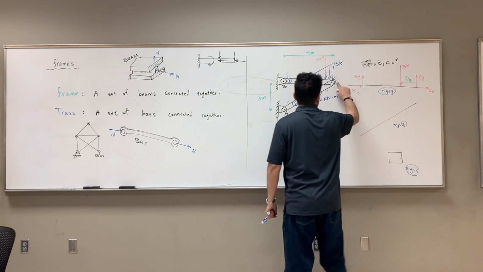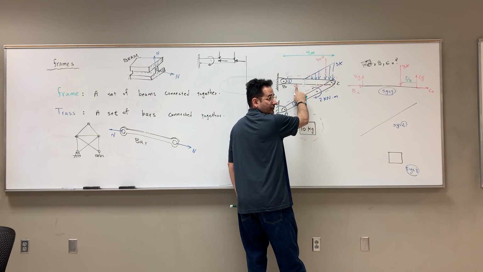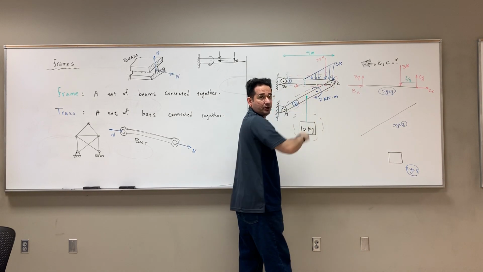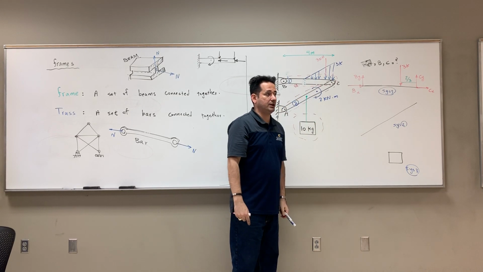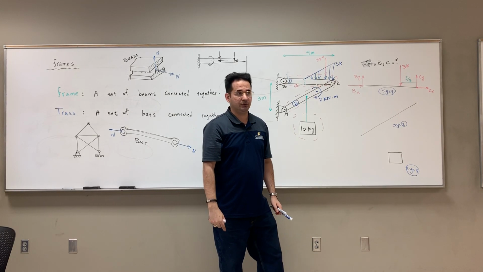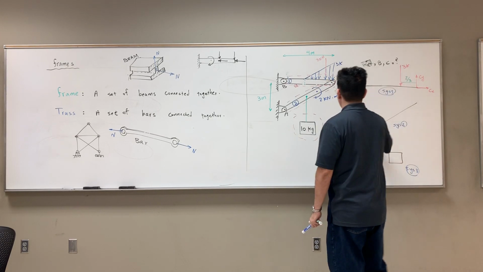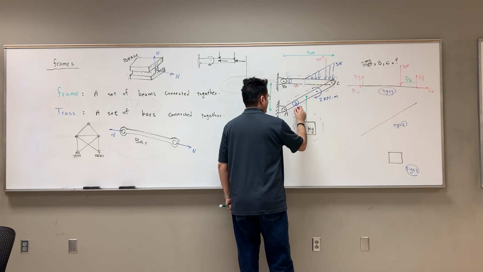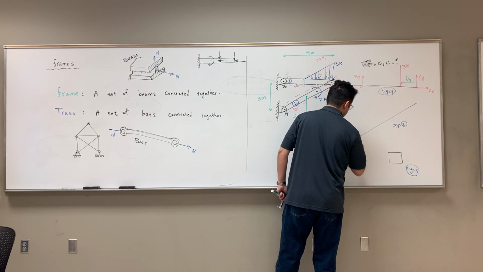Then continue walking. Now you come to the start point, so you're done with surface forces. Now we go to body force. These beams, let's assume that they are massless. So what's the body force? 0. Alright, so that's my FBD for system 1. Now let's go to system 2. Again, pick this point. Let's start walking. So here you're going to get Ax, Ay, 2 forces.